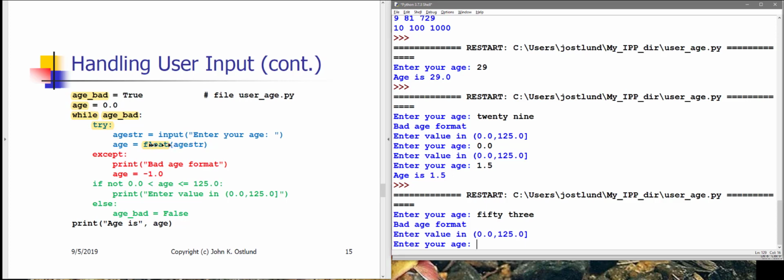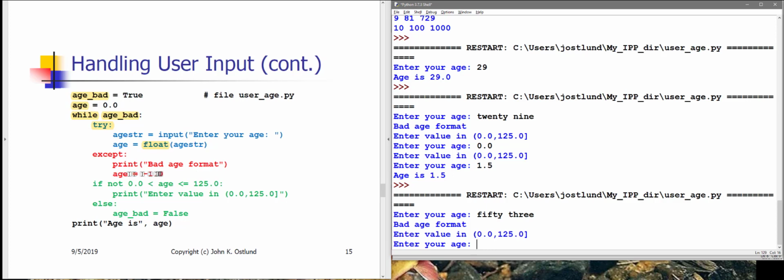So, because that conversion fails, I drop into the except block of code, and I display bad age format. Not a very user-friendly message, but nevertheless it gets the point across, I guess.